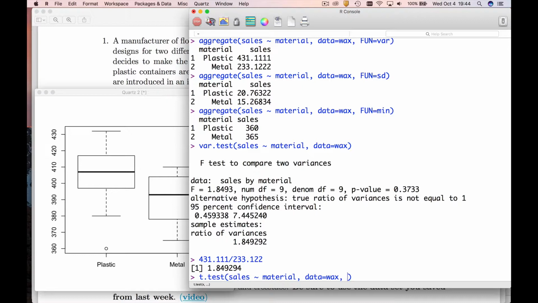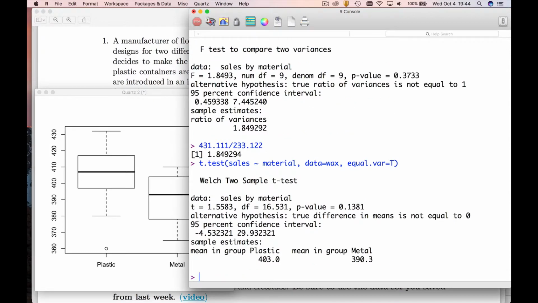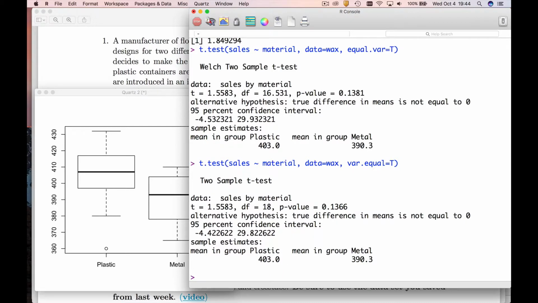So if you say equal.var equals true, that sets the variances equal to being, oops, I always get this wrong. It's kind of a confusing command. It's var.equal, not equal.var. All right. Doesn't make much of a difference, to be honest. The p-value is about the same whether you use equal or unequal variances.